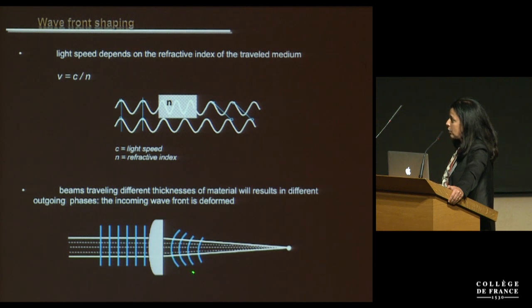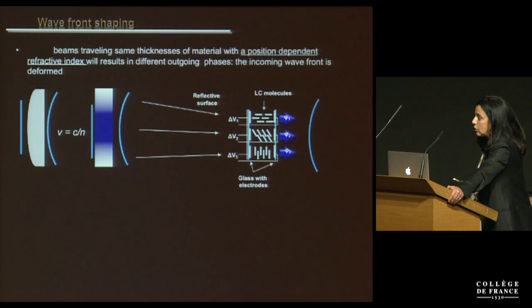And so you will create exactly what we were looking for, a situation where you go from a parallel to a spherical wave. And so your beam is going to be focalized in a point, and this magic element that you see here is nothing more than an optical lens. Now you can do the same.